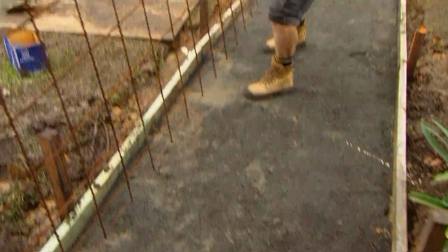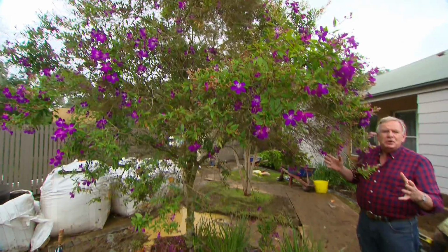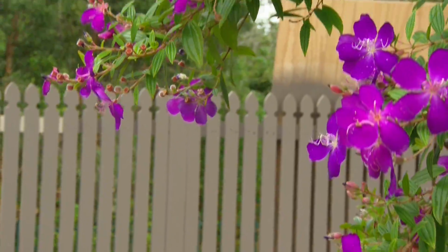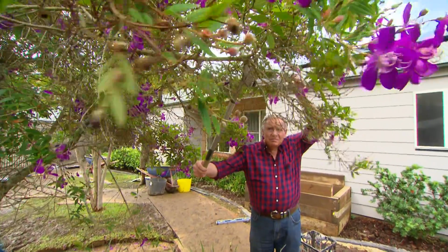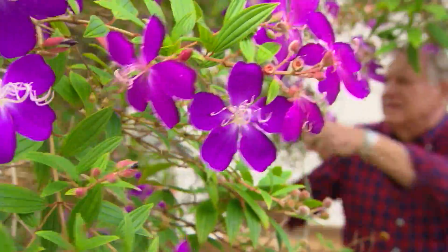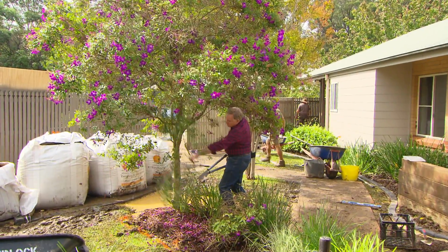Meanwhile, I've got one final tree to prune. Now, in most gardens, this is what we want, but not in this garden. You see, the lower branches prevent a clear line of sight along the path. So we're going to take them off and lift the canopy up.